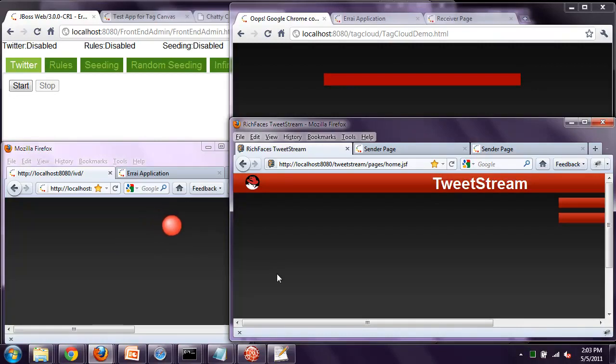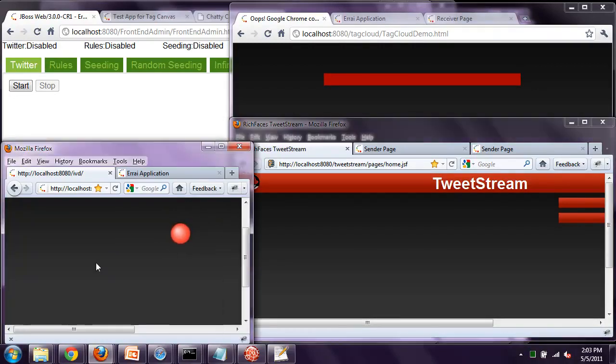And so that's the tweet stream. That's the Rich Faces app. And this application here is a standard HTML5 app, period. All right? It's basically HTML5 canvas that we're drawing that little ball on, and it's JavaScript. That's it. So I'm gonna focus most of my session more on that type of construct.